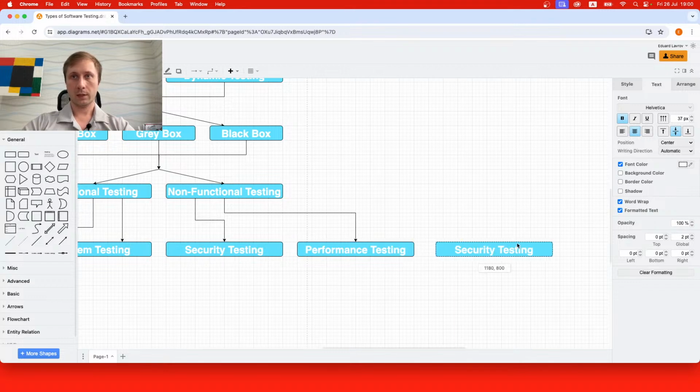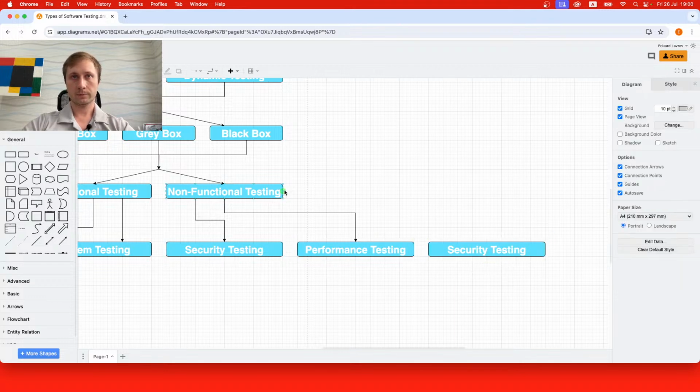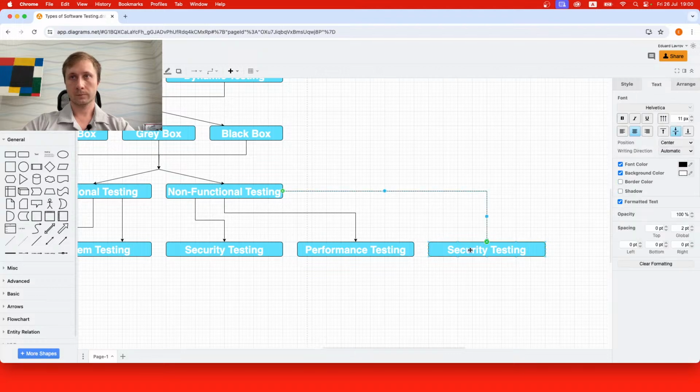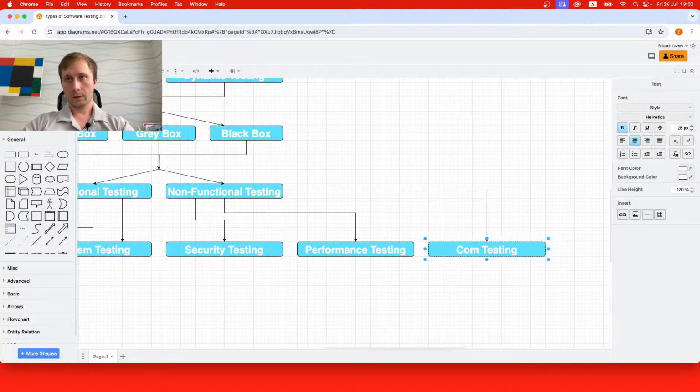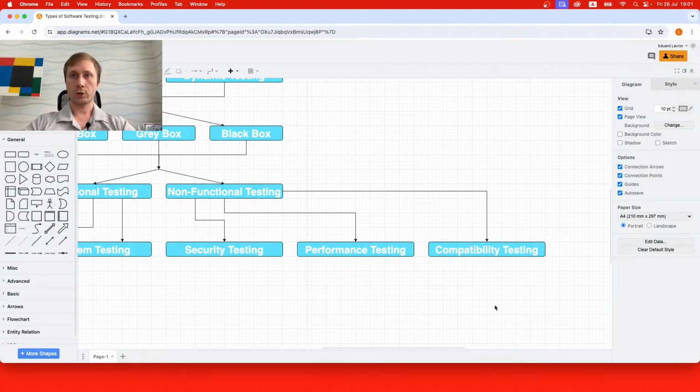Next type of testing is compatibility testing. It means the scenario when we check how your system works with different operating systems, with different hardware and different applications.